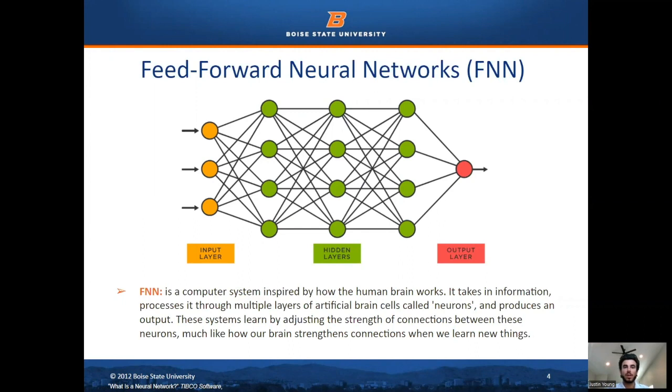Once all this processing is done, we get an output or a prediction or a decision, much like our brains make decisions based on the information that it processes. In another similar fashion, just as we learn from experiences and improve over time, neural networks also are able to learn. They adjust their internal parameters based on the results of their decisions in hopes of improving accuracy of their future predictions.